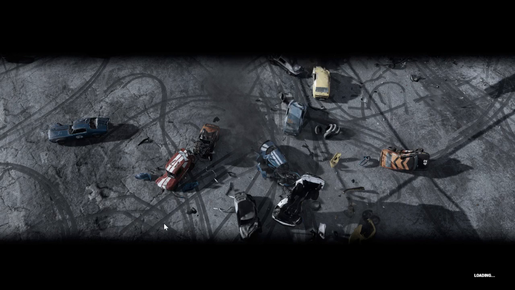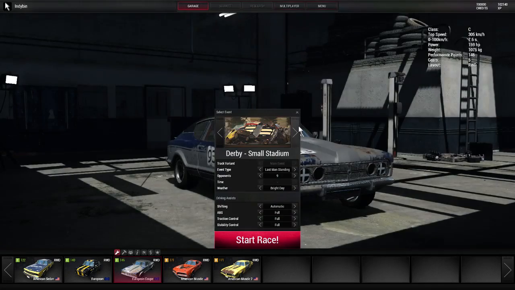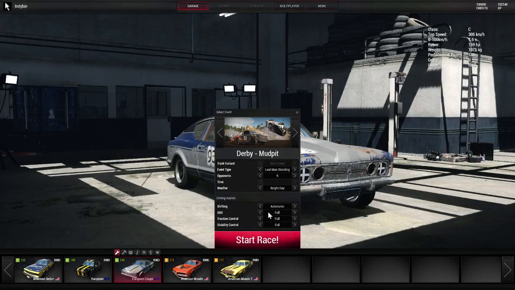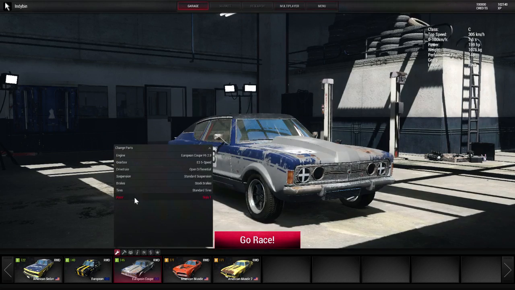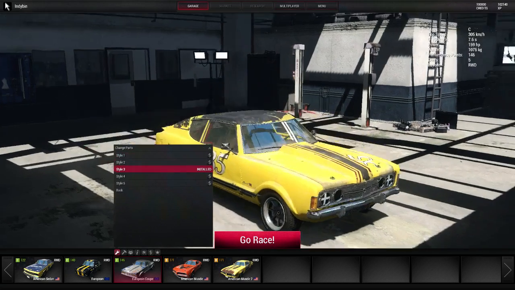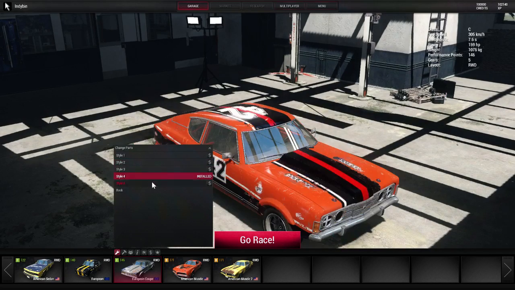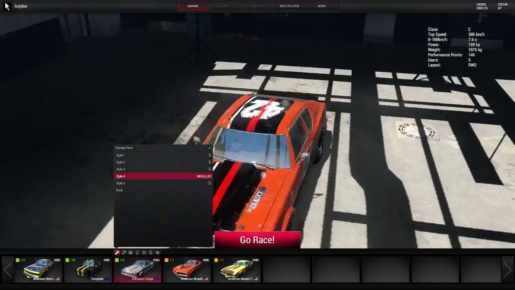We'll head back to the menu and we're gonna do a race. Races are fun. Races are lots of fun. Mud pit, that looks pretty good. Oh, it's derby. Let's do the gravel race. First, I want to grab the right parts for the job and look freaking cool while doing it. To be honest, I think that'll do it. This one definitely looks the best.